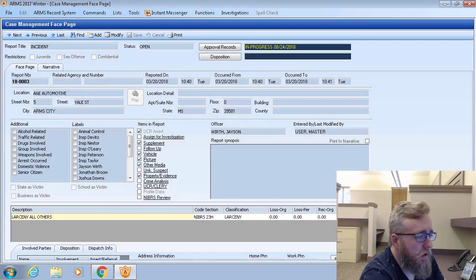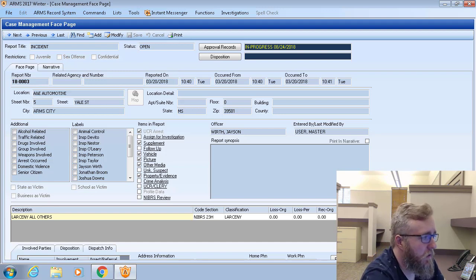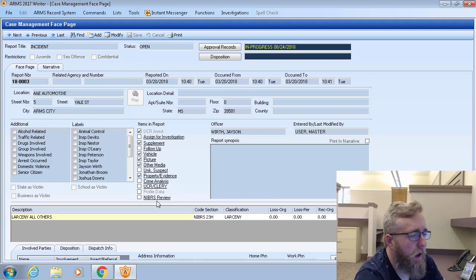And here we are. So, like we did in the previous video, we're going to start on the thick client, walk through how to fill out that NIBRS review from here, and then what we'll do in the second part of this video is take a look at how to do the same exact process from the browser. So from our case report, this is the same case report we were just using in the previous video. You'll notice I've deleted my NIBRS review out of here.